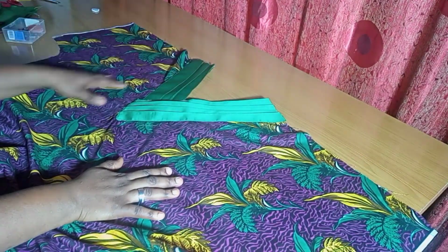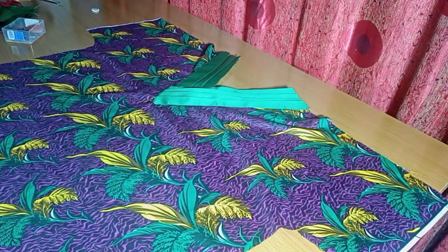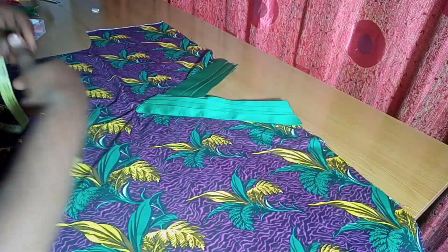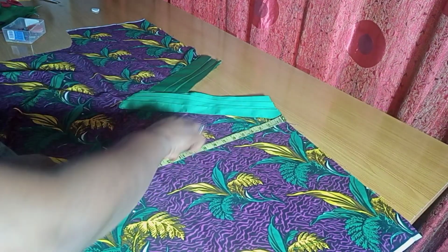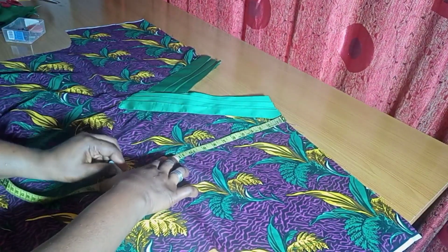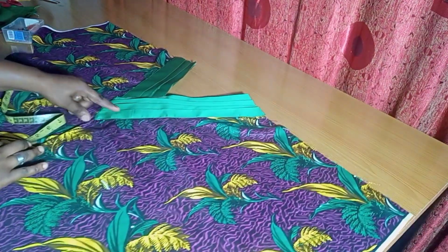All right, so the next thing we're going to do now is to start creating the welt pockets. From the top of the shoulder there, I'm going to measure 16 inches, okay? But I advise you can do 17 or 18. For the pocket, this is what I worked with, 16 inches.